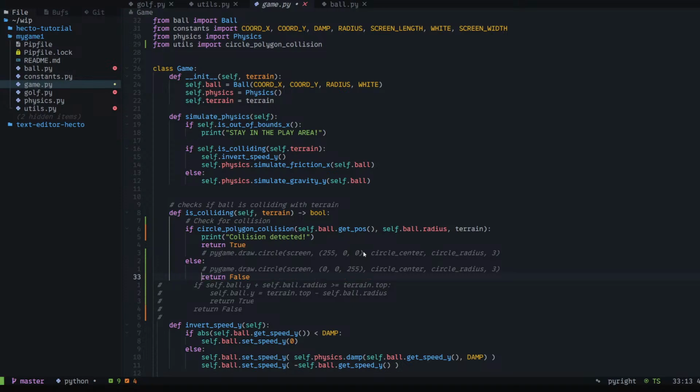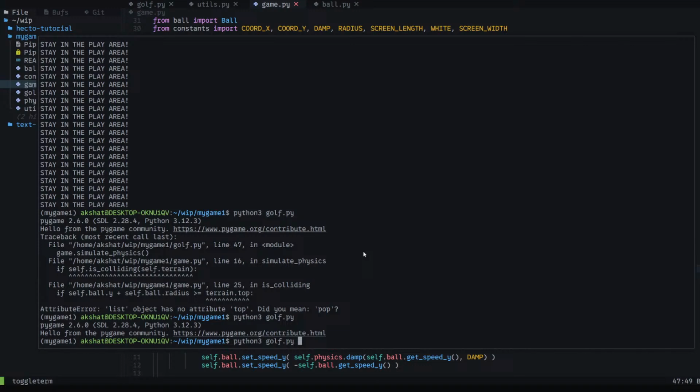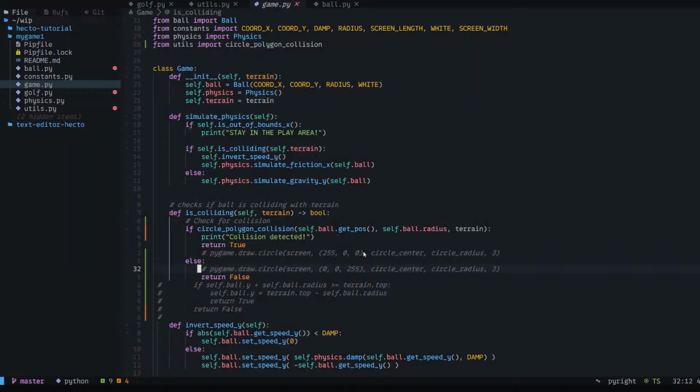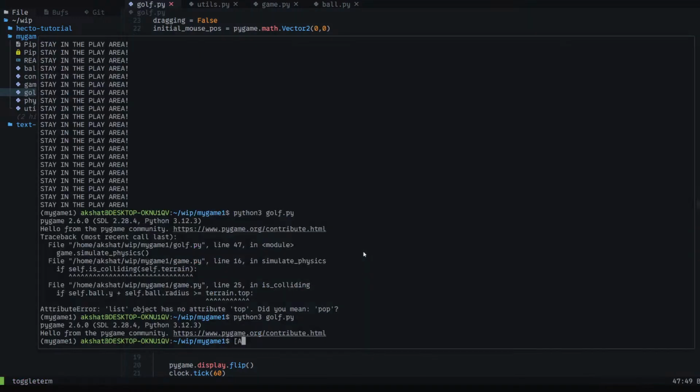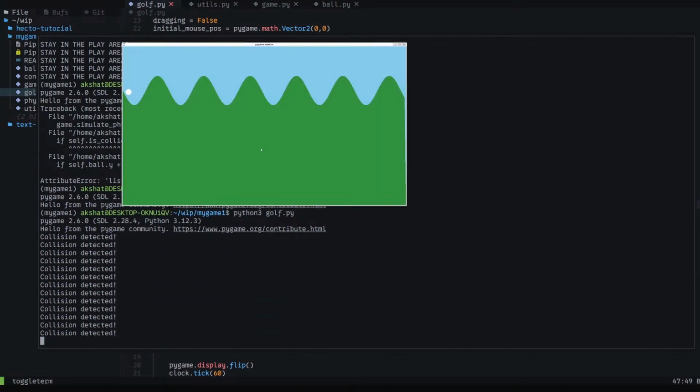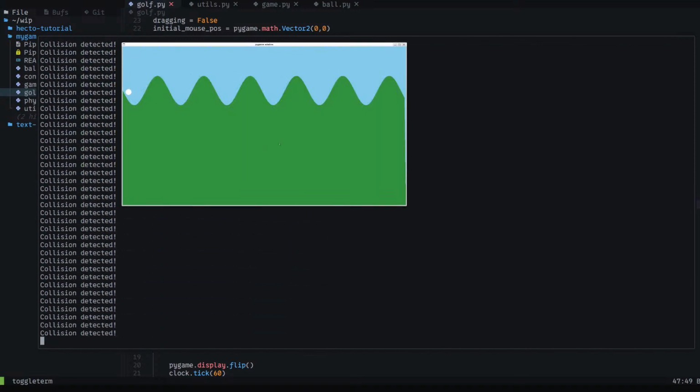Okay. I think in my game I've also disabled that, right? Right or no? Okay. Ha ha ha.